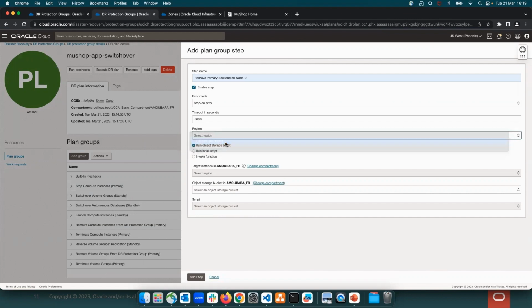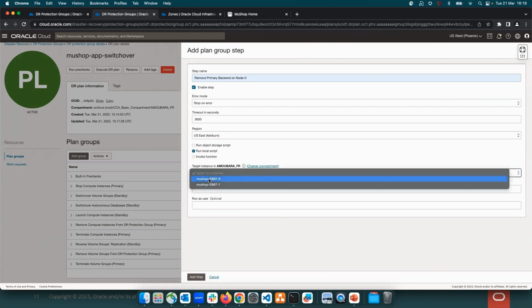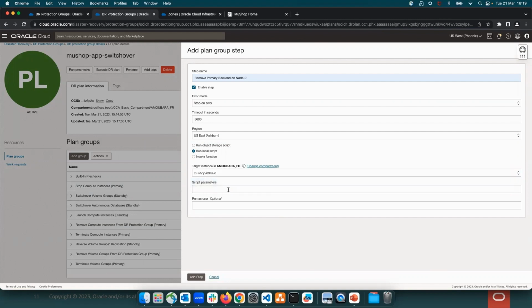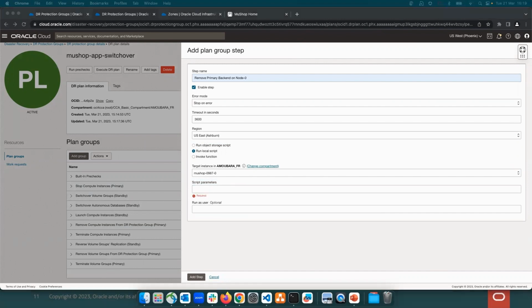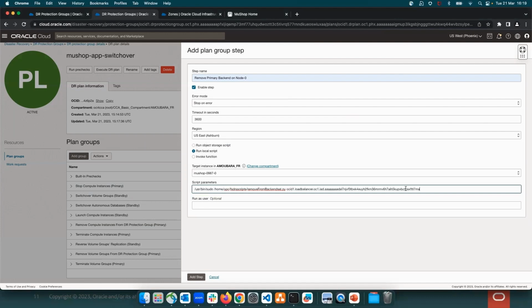And here we select run local script, and this script will be running on a compute. In our case, it's one of the VMs of the application compute instances. And we select the name of the compute, and for the script, we'll put the full path of the script with all the parameters needed.